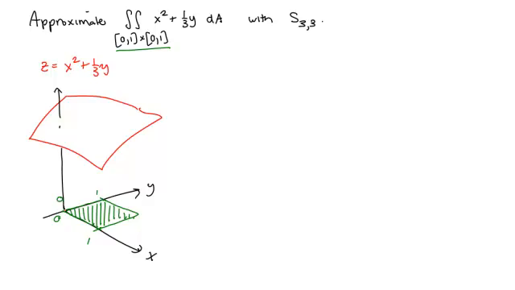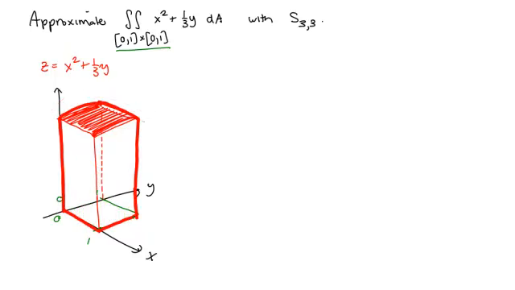Every point on this square corresponds to a specific point on the graph. So for example, this point corresponds to a point right here, this point corresponds to a point right here, this point to a point right here. And so, between the surface of the graph and the xy plane, we have a three-dimensional region. Now, the volume of this region is exactly what this object is supposed to represent, this double integral. Since it's not a rectangle, the top is all curvy up here. I can't go and compute its volume directly.